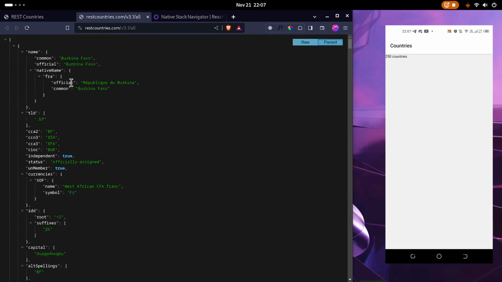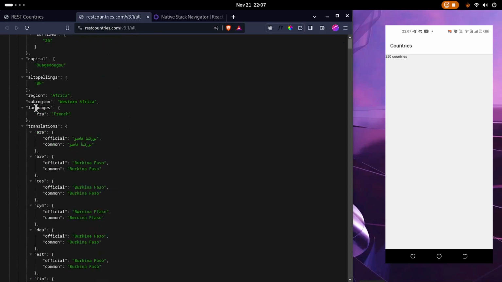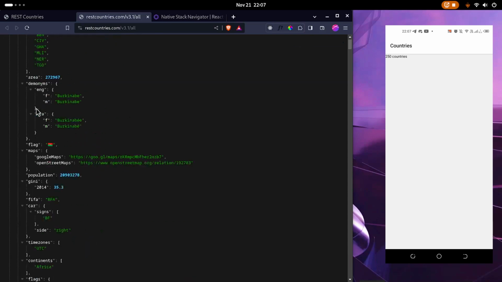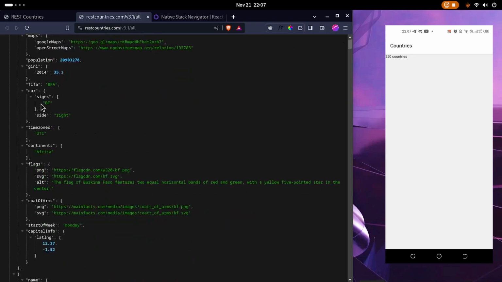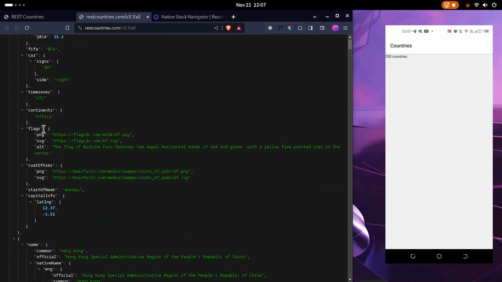Now obviously we're not going to be using all those details. What I want to do is I want to get the name of the country, and then I want to get the image which is inside, where are you, the flags. So the flags, I want to get the PNG or the SVG image, and then the alt attribute, the alt here is going to be the text that we are going to show for a description of the country. So let's go ahead and do that.